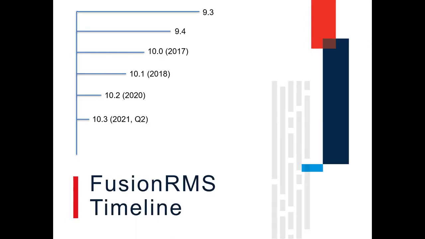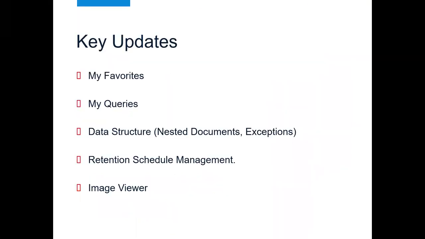We've created an easier ability to do editability within the grid. So you don't have to necessarily open up that forms view. Everything can be done within the grid. We've created some more modernization within the individual user experience. And we've also added a lot more as it relates to security and how people can access Fusion. Of course, when we came out with the 10.x versions, we also added our web app or our mobile app that's available to our customers as well. So Robbie, let's take a look at some of the key updates and the things that we're going to look at today.